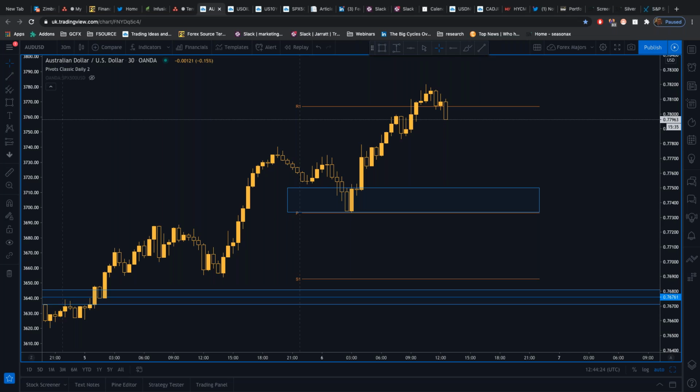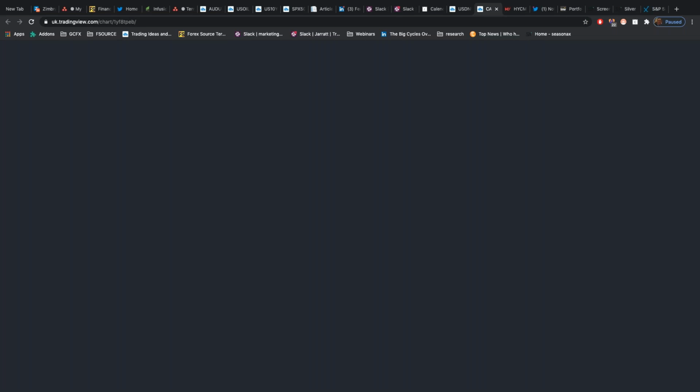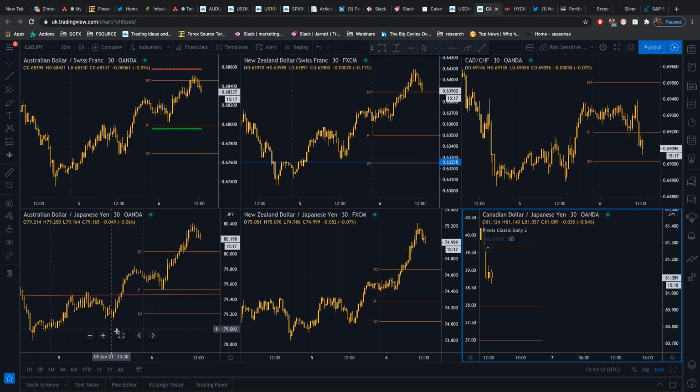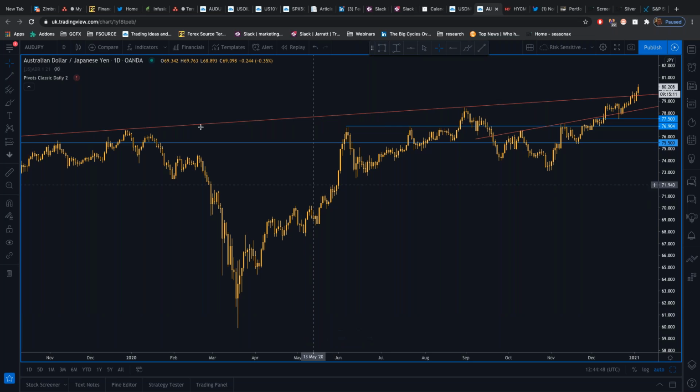Now, if you have any questions, please do put the questions in now. Aside from that, I'll show you one other long-term trade I've entered recently. I've showed you the FTSE 100. I've also got the Aussie yen. I'll just run this by you. It's a trade I've entered. I've entered two entries, and I'll show you one.